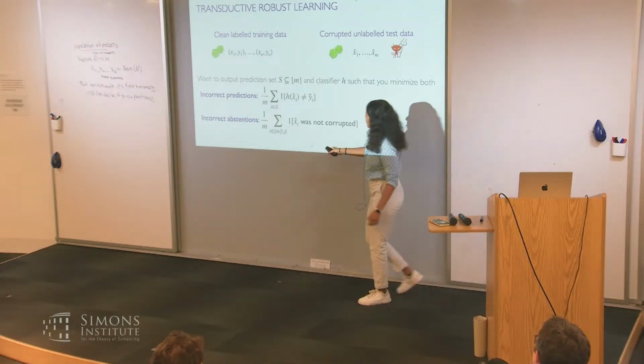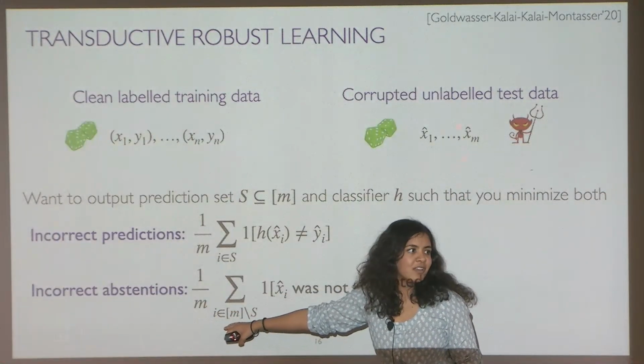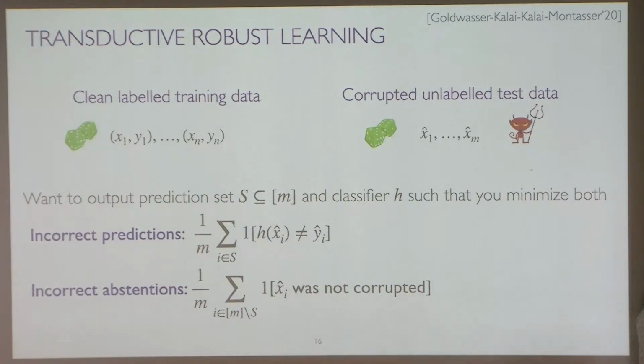And one thing to notice is that you're dividing by 1 over m, not the size of the set. Otherwise, it would be hard, if you wanted to be dependent on how much the adversary corrupts. So that also becomes a little bit different. But yeah, I don't really know. Maybe there's some nice reduction that could be done, but I fundamentally think that these are going to be different problems.